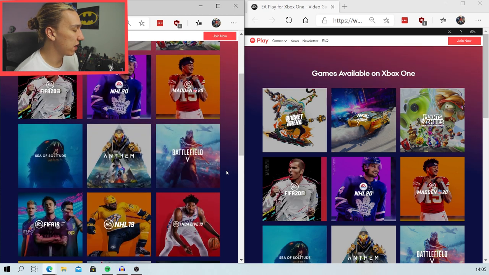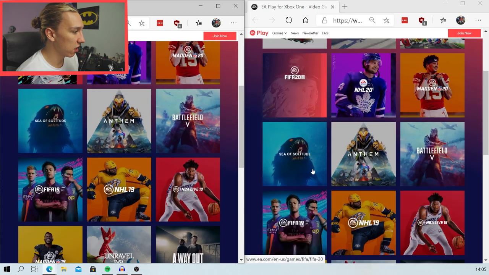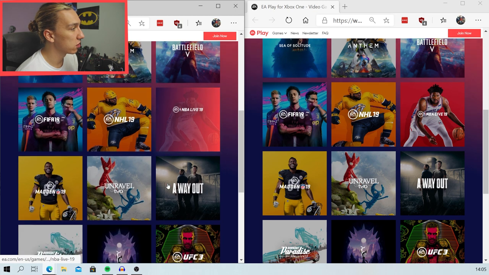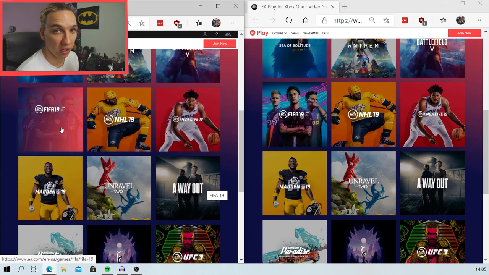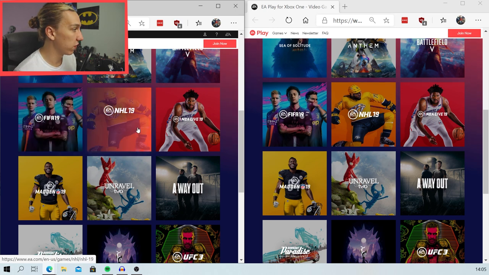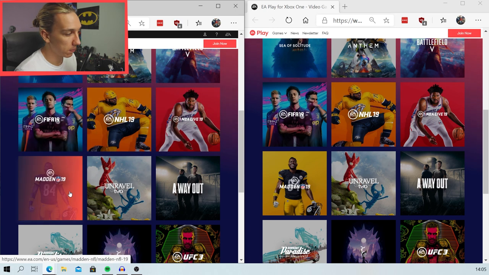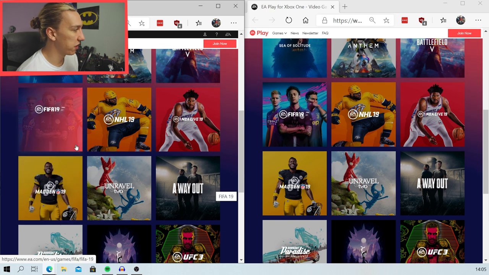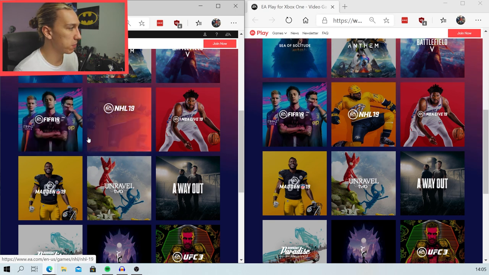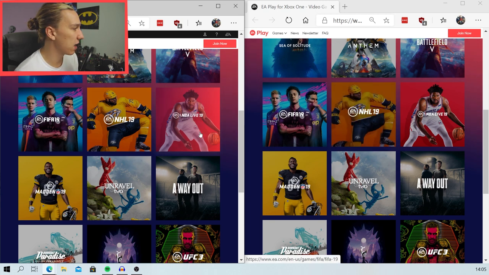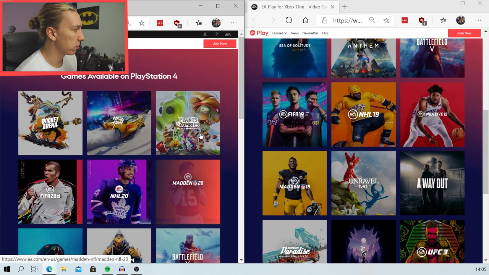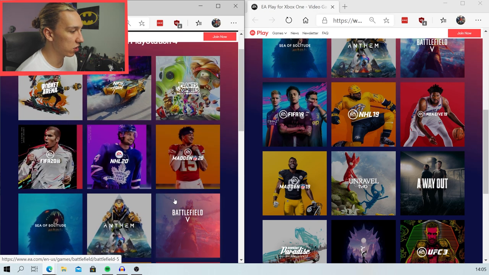So it's a good start, but then the further you go down this, you'll notice that, even on the first page, these libraries are kind of padded out with the older versions of FIFA, NHL, NBA, and Madden, which I think, because these are annual game releases, older versions have a very short lifespan. It is basically a year. So I can't imagine anyone playing these games on a subscription because they just have the most recent version available.